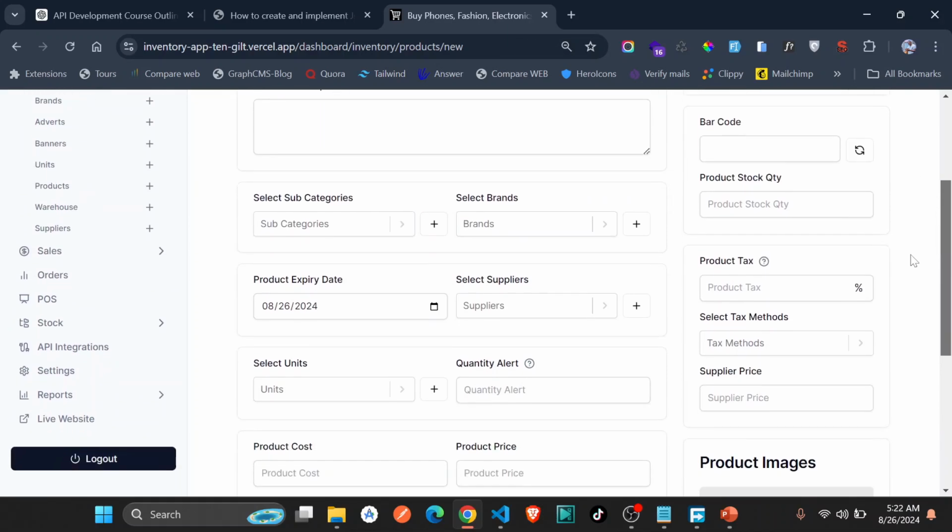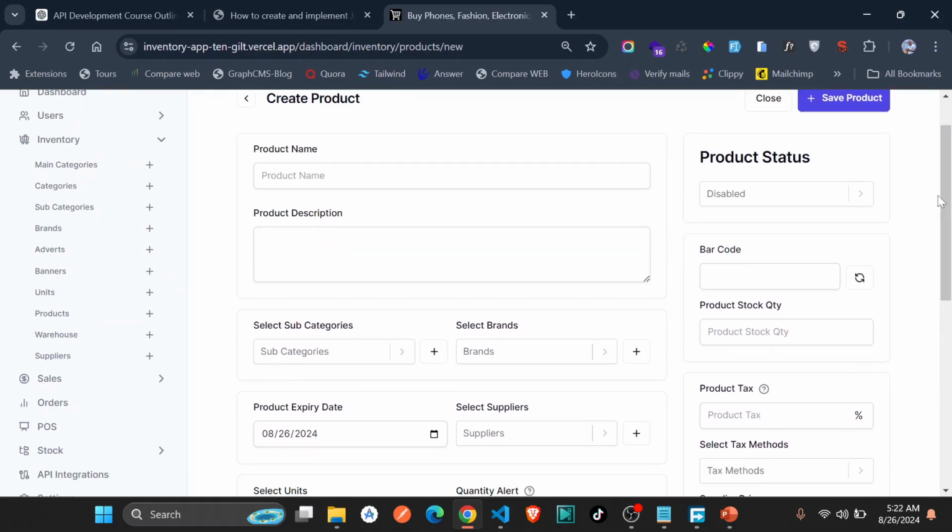And then tax. I don't know if the tax is required. Then we have the barcode. I don't know.